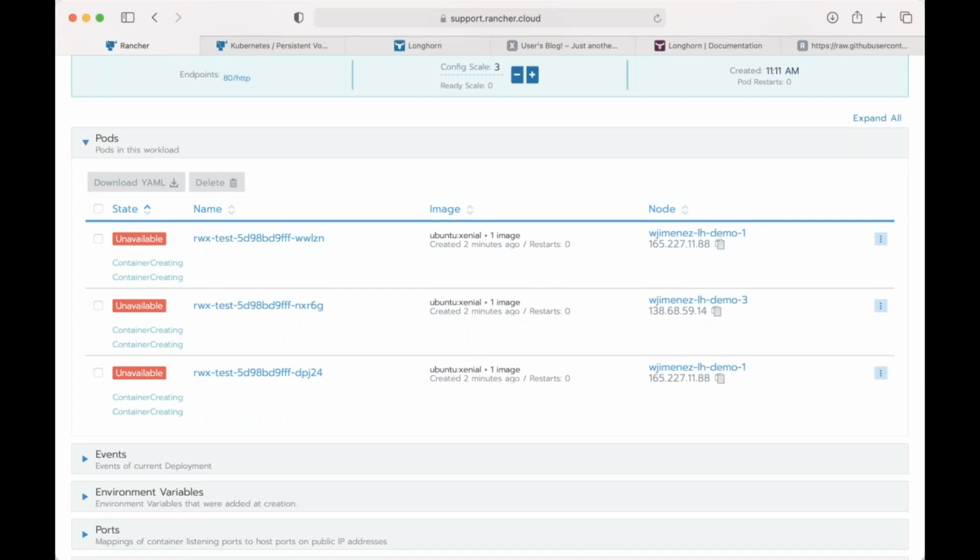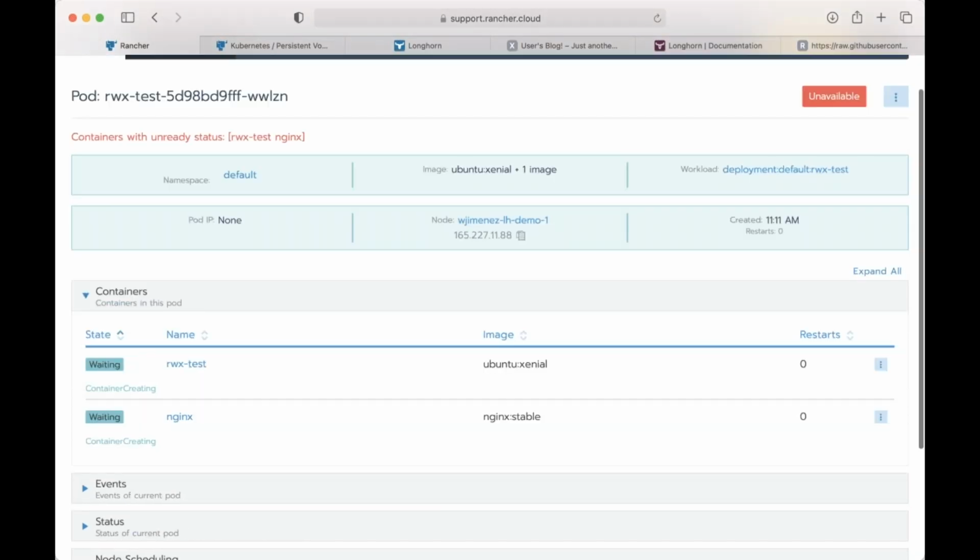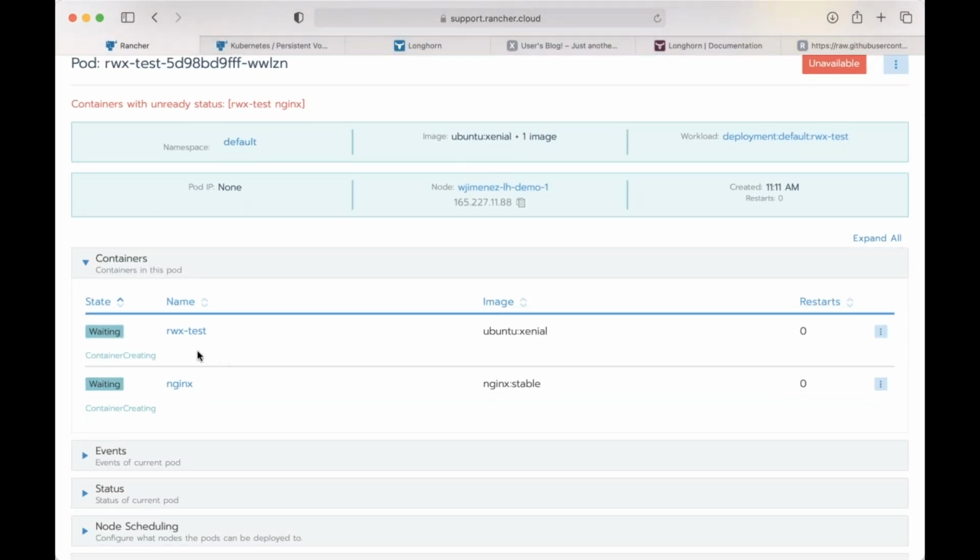You'd think Nginx wouldn't take so long to start. It's a pretty simple container. Oh, the writing container is Ubuntu, and then Nginx is the serving container.